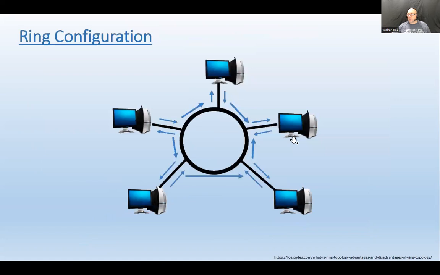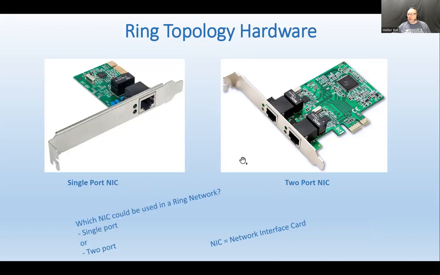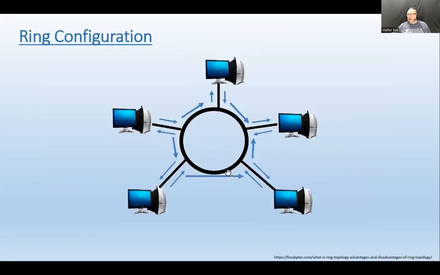Ring configuration, this is how the signal travels. It's the same thing as here, except you get a little bit more visual here. So the data keeps traveling in a ring configuration. Now, this topology was quite popular around the late 80s, then 90s. All the networks would be wired like that, not with the Ethernet cable, but with something called a coaxial cable, either in the ring topology or sometimes in the bus topology.